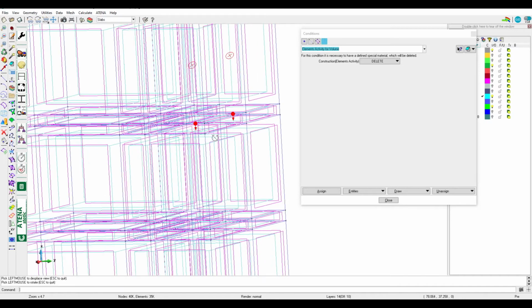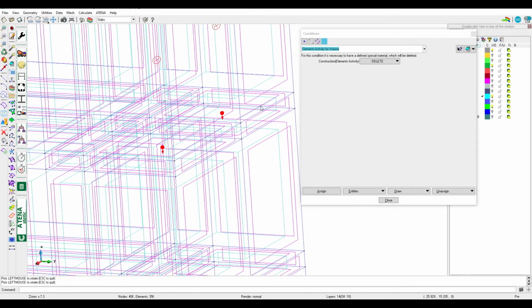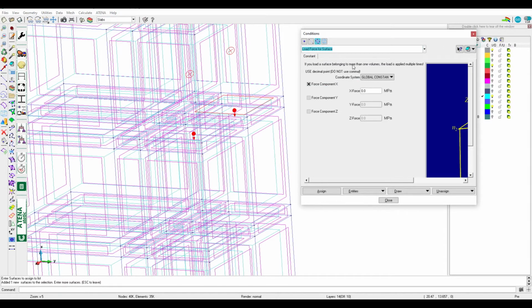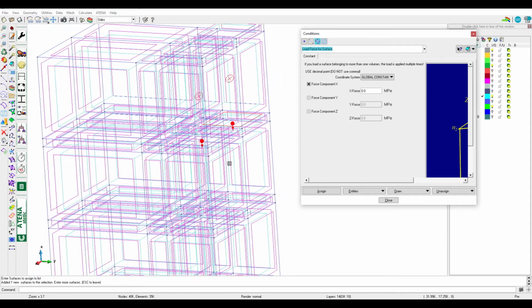And it's an important note here: if we activate it as surface, and we have one surface sharing two volumes, the upper which we want to delete and the bottom, and we apply the load for surface, we will have two load cases, one for the lower volume and one for the upper volume.